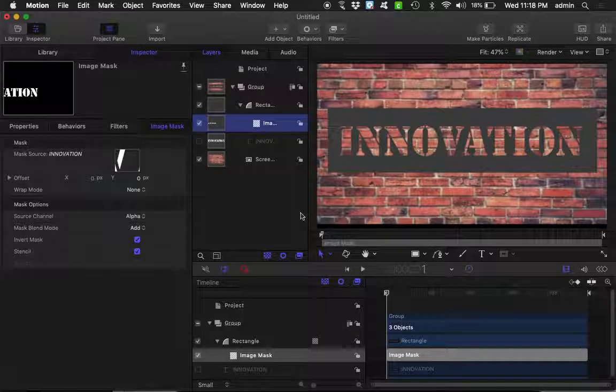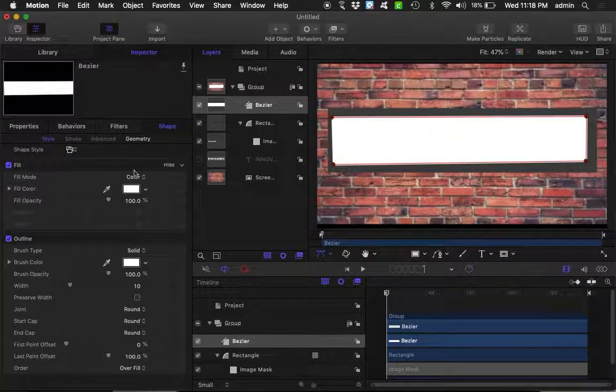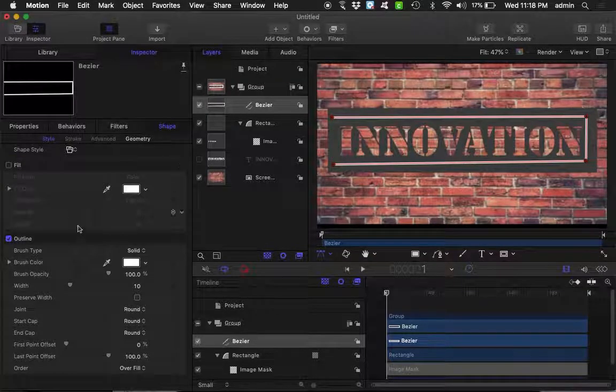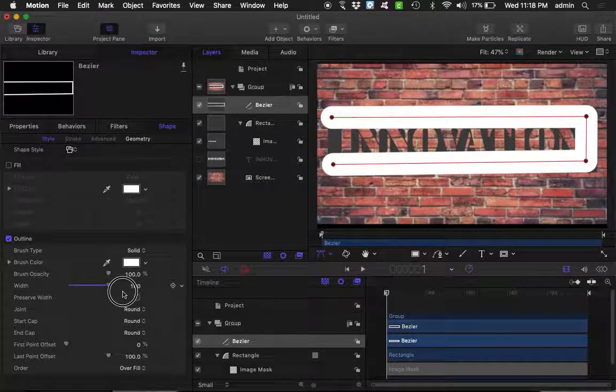So the next thing we're going to do is create a line here that is going to be our spray paint. So we use the Bezier tool again. Now we don't want it to fill, so we're going to turn off fill. Then we're going to make it as wide as possible.